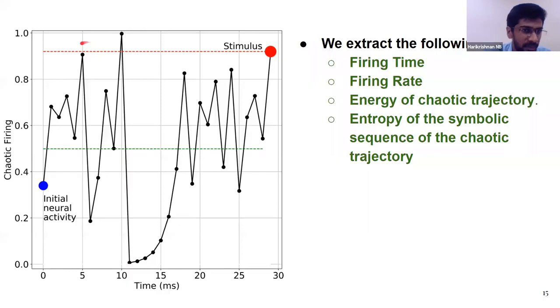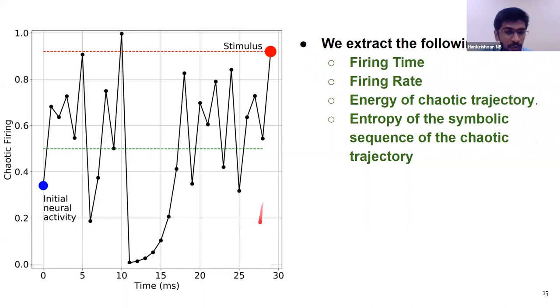That's a very good question, and that question itself has a very important significance in the coming slides. I'll mention that: how do you choose epsilon, what is the significance when epsilon is big, and what is the significance when epsilon is small. It is an important key. In some sense, epsilon can be seen as noise. We will come to that point in the coming slides. But it is a very important question. Right now, let me define what is firing time.